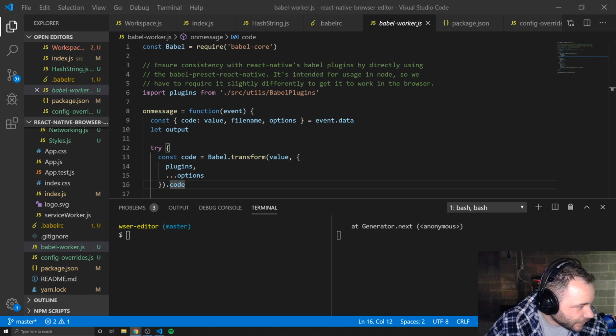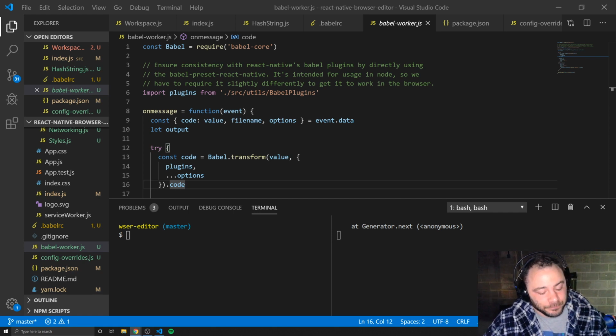Bhupendra says, is there any relation or similarity between React.js and React Native? Yeah, definitely. A lot of the concepts are the same. The way you handle state is the same in React.js and React Native. The structure of the JSX syntax is the same.